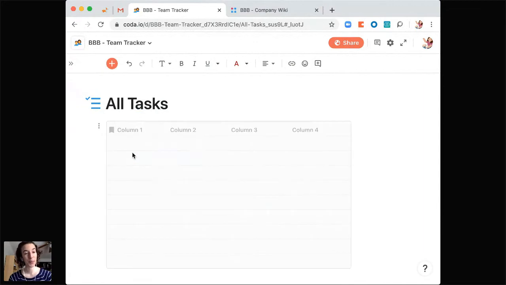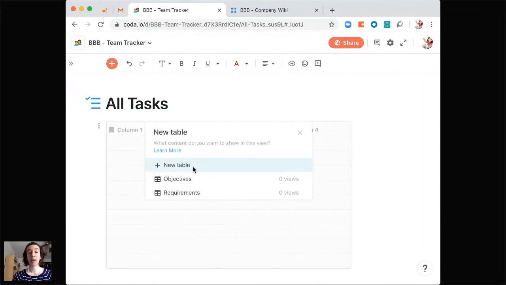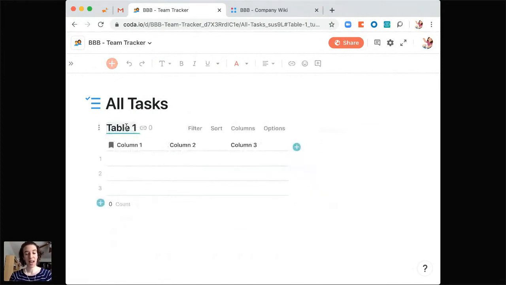There we go. And now I can choose to make a view of any of my existing tables or just a net new one. In this case, a net new table is good. We want to be tracking our tasks. So here we go, we have our all tasks table. When you're working in Coda, I think it's always critical to name everything, so you're eliminating guesswork. Since you can connect things together, you might as well name everything in a way that you'll remember, so you don't have to try and remember in the future.